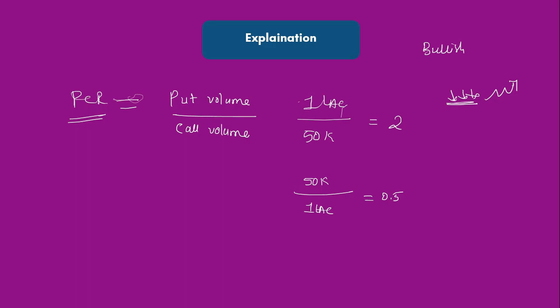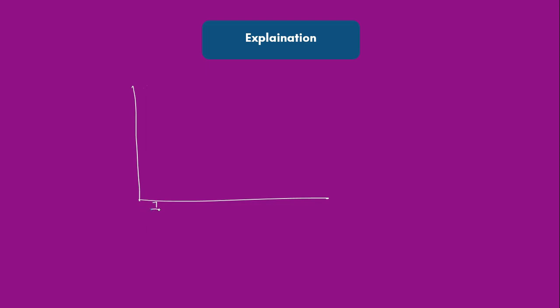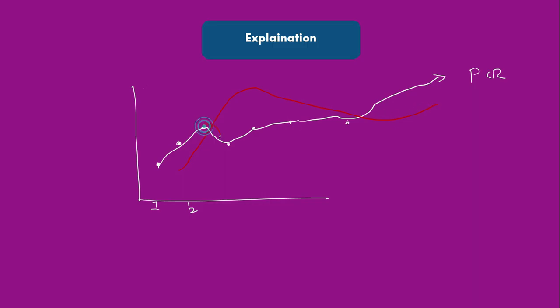So this is about PCR. A lot of analysts also plot graphs of PCR and add moving averages or other indicators. They plot PCR — say on day one PCR was at 0.4, day two at another value, and so on — they join the lines and draw a curve. On that PCR line they then plot moving averages, say a 10-day moving average. On the crossovers of moving averages, a lot of people develop technical analysis and gauge in which direction the market is going. It is very effective — rather than just applying technicals on stocks, they apply technicals on PCR to give better results.